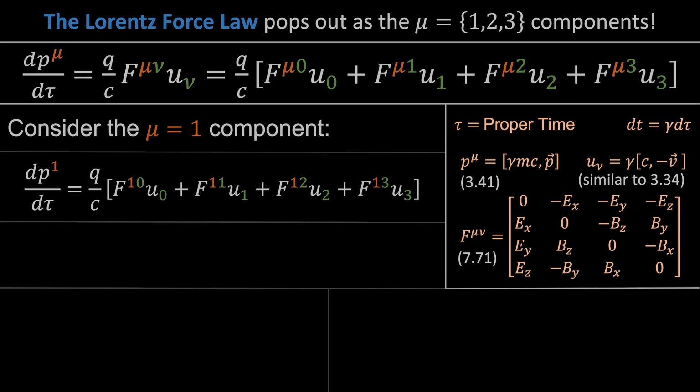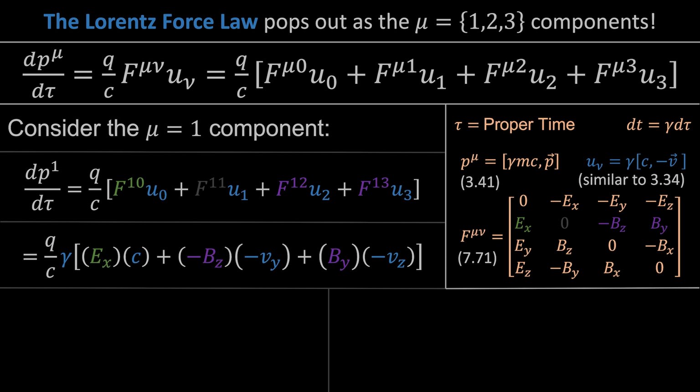Now if we look at all the stuff on the right, we can see that those Faraday tensor terms are going to be an electric field and a zero and some magnetic field terms. And the components of the four-velocity are going to be the Lorentz factor gamma times the speed of light for the time component and negative velocity components for the 1, 2, and 3 components. And the minus sign comes from the fact that this is the covariant four-velocity. Okay, so if you substitute those into the equation, we get the equation shown here, and I've gone ahead and pulled the Lorentz factor outside of the equation to clean it up a little bit.